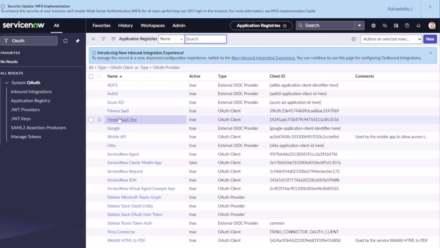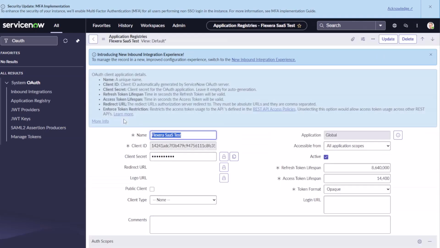If you can't find it on this list, you may need to search for it, but I can see it here. Now at this point, it's a good idea to open Notepad and record the client ID and the client secret.